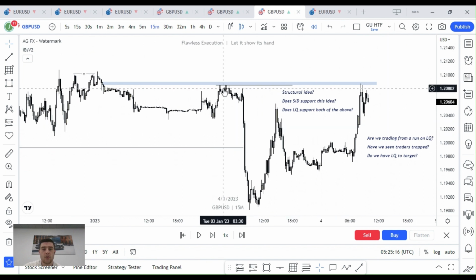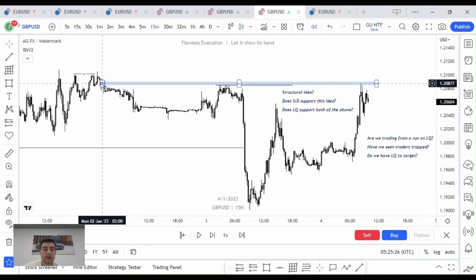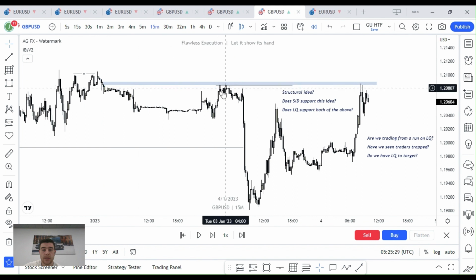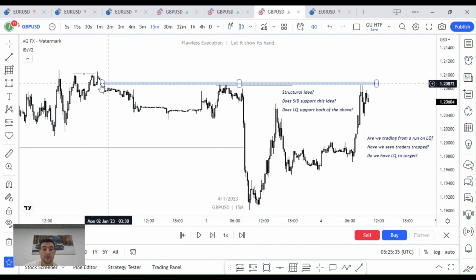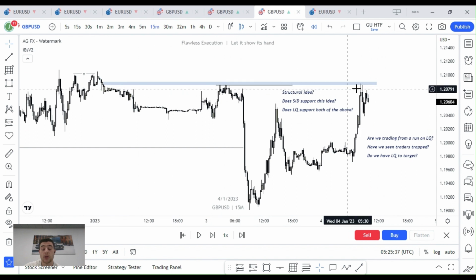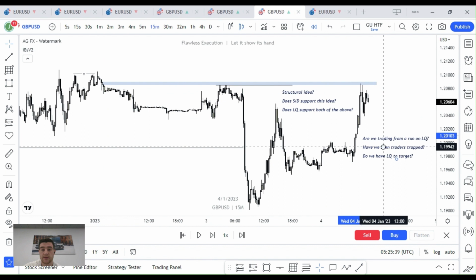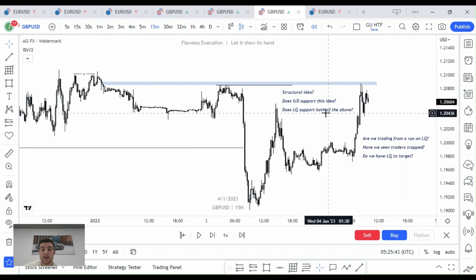So we know that this is our 4 hour in range liquidity. So we don't want to be trading from this. So we want to look above this for our supply levels. And you can see we have this nice inside bar here, placed just above. So we can look to trade from this if given the correct confirmations. Of course, if we don't get confirmations from this level, then the trade won't set up, which is absolutely fine. So yes, supply and demand supports this idea.